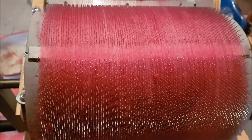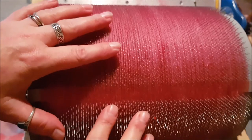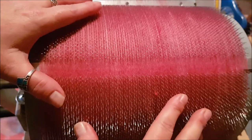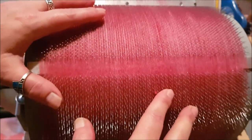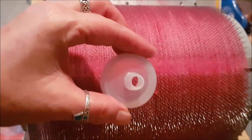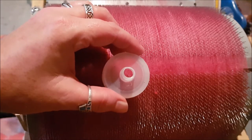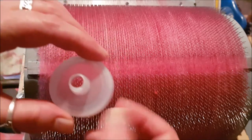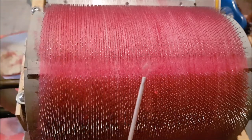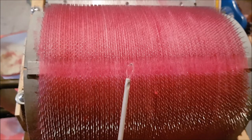I carded this three times and it's now as smooth and aligned as I'd like it to be. Now we're making roving, not top. Top is done with combs and it's all perfectly aligned — just the longest, best fibers. This is roving, so the fiber isn't fully aligned and there's different sizes and lengths. So we need a couple little tools. What I have is the top off a squeeze bottle, and I just cut the tip off to make the hole the size I wanted it. Usually you can just twist the end and shove it through, but in case that doesn't work, I have this handy little darning needle I picked up at Walmart.